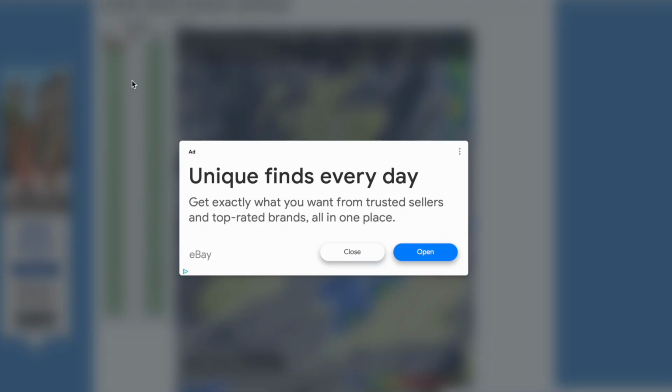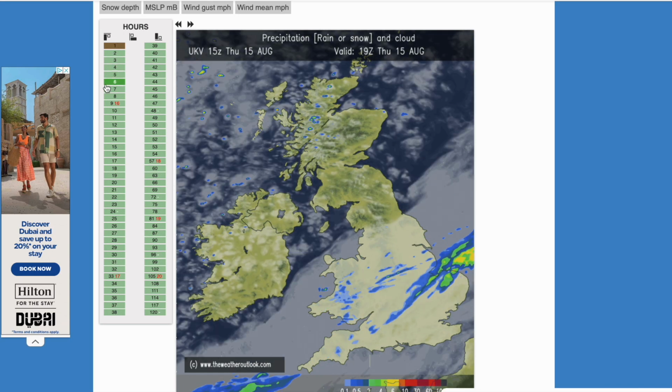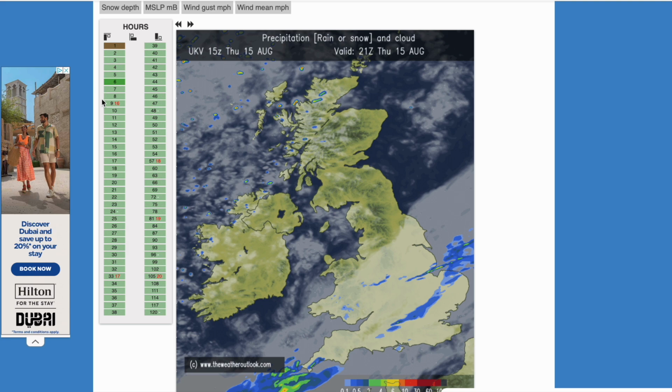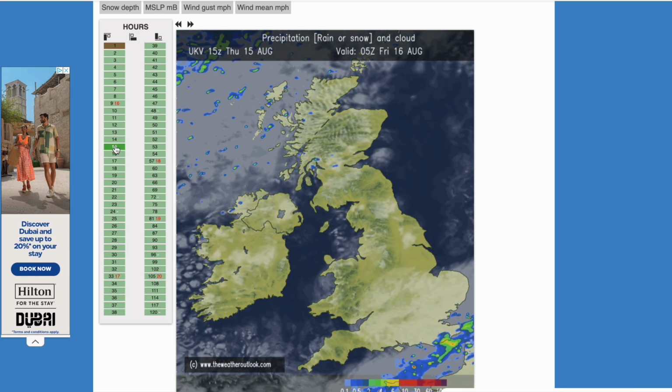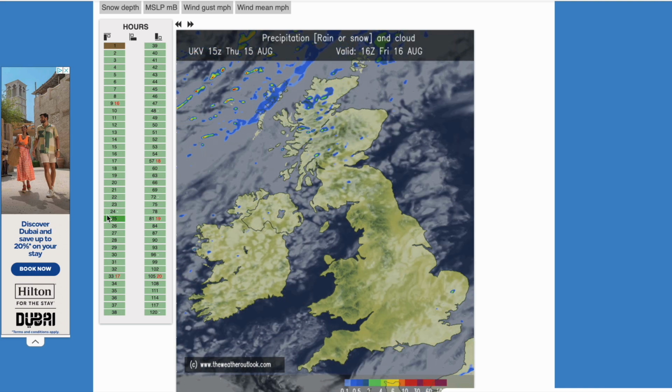Now, if you have a look at the latest UKV, if we do start on the precipitation and then we'll run on to the temperatures, you can see the cloud and rain clearing southwards and eastwards over the coming hours, and then you can see as we head into Friday afternoon, a pretty dry day, quite a lot of sunshine, but you can see that it will be fresher with that westerly flow. So really quite pleasant, looks very warm from the radar with minimal cloud and rain, but it probably won't actually be all too warm because of the fresher air.